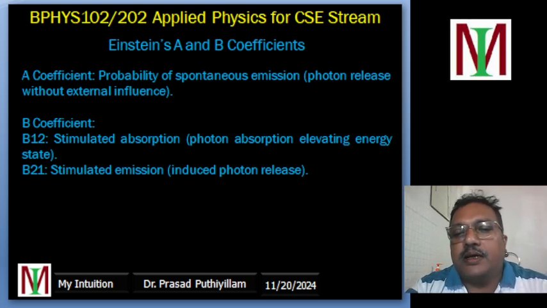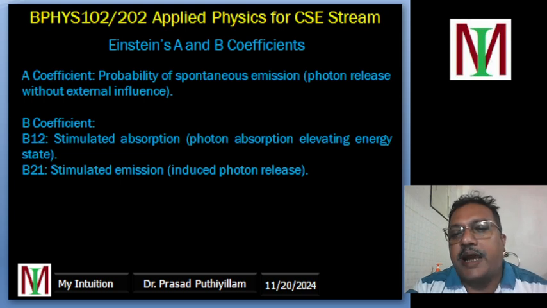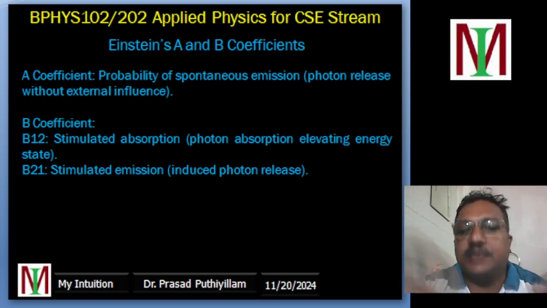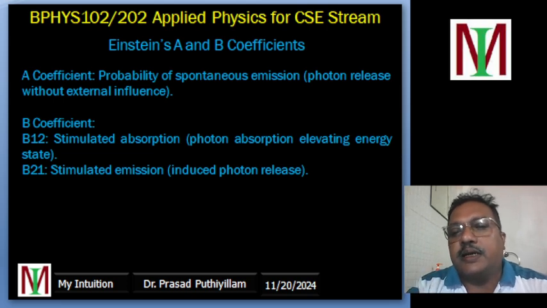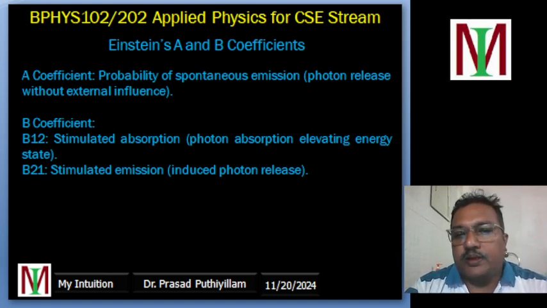Imagine an atom is calm and resting, in a very low energy state. A photon with the right energy comes along. The atom takes the photon's energy and jumps to a higher energy level, just like climbing up a ladder. So a calm, resting atom absorbs the photon energy and climbs up the ladder, meaning it goes to a higher energy level. That is called absorption. Now the atom is in a high energy state. It does not want to stay there.